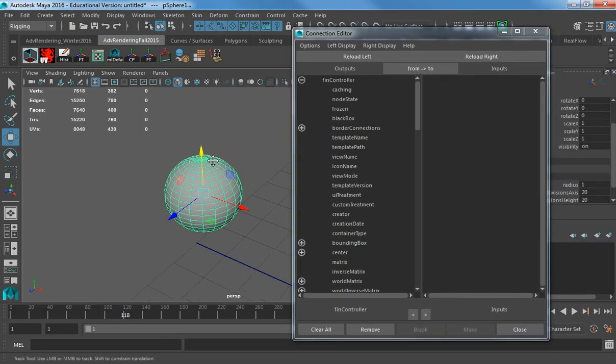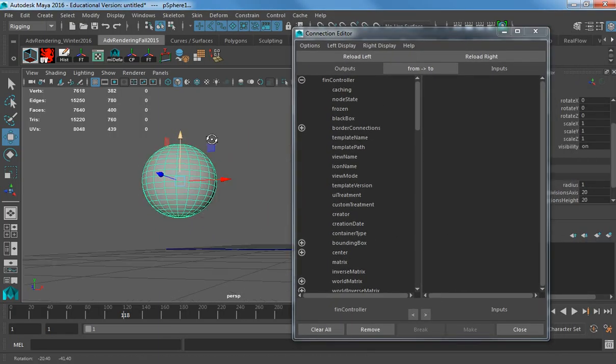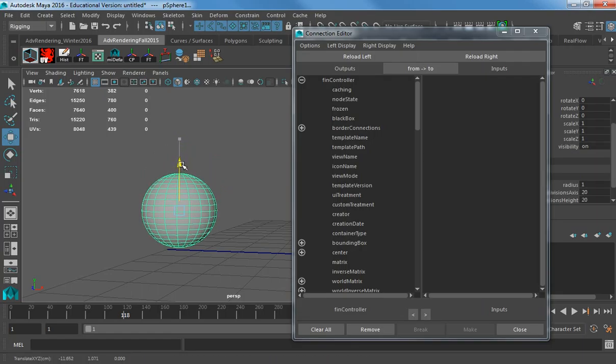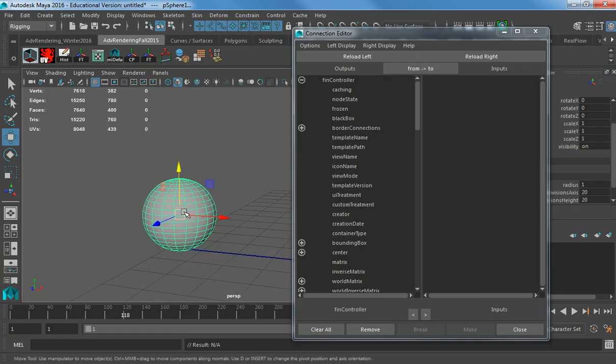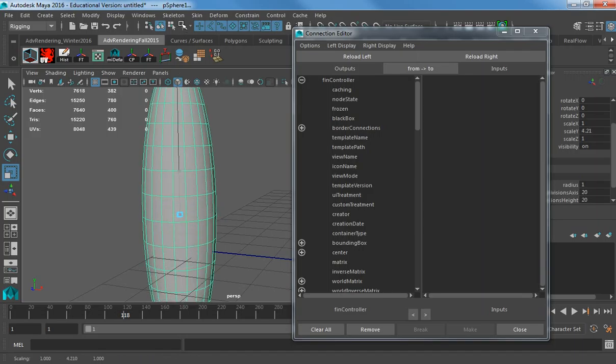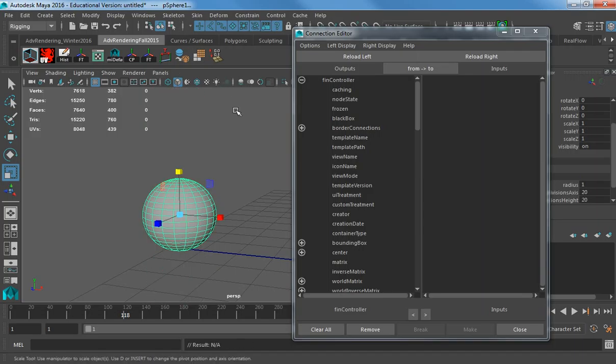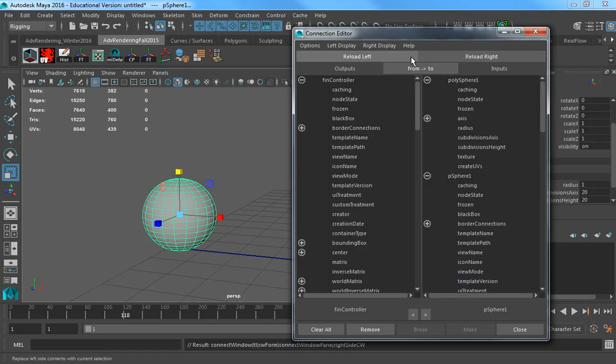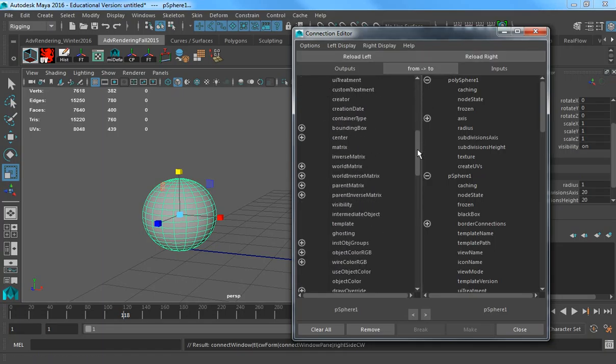Okay, so let's say that every time I moved this up, I wanted the Y to also scale. Okay, I don't know why I want that, I just do. So I'm going to load that item in my left and right. Okay, and I'm going to find inside here the translate. So here's my translate.